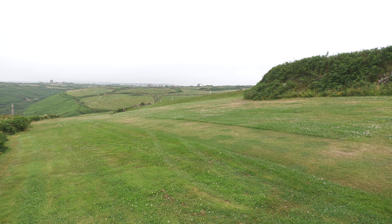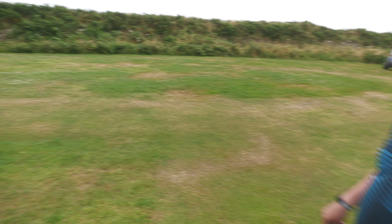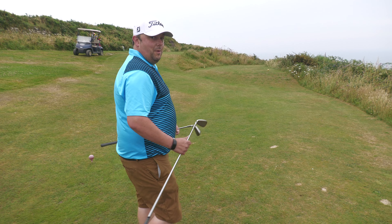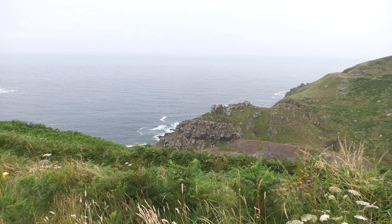You just about see the marker post from the yellows, but from the whites you can't really. We are playing back up there. No point in zooming in - you're not going to see where it's landed. Neil's just been sorting himself out. There's the view - we really are on the edge of a cliff.